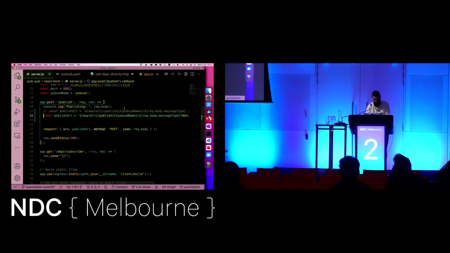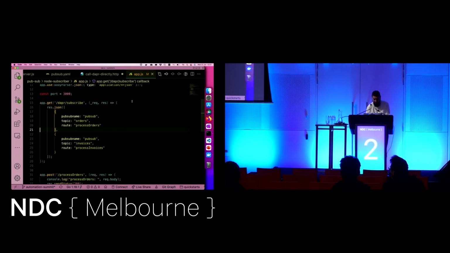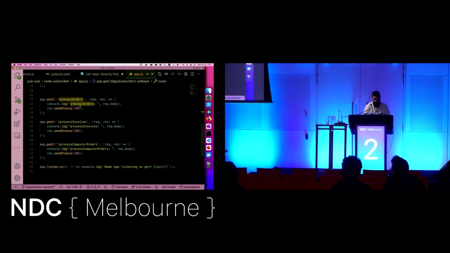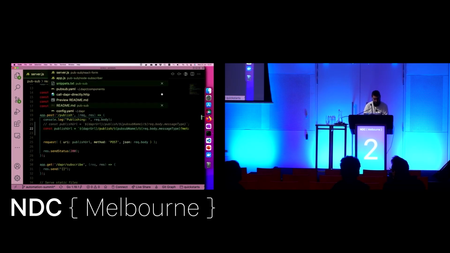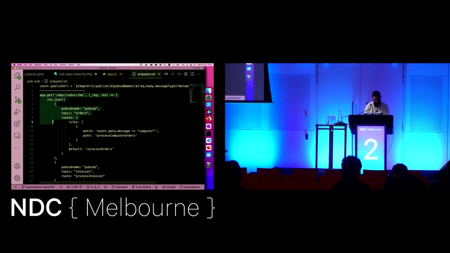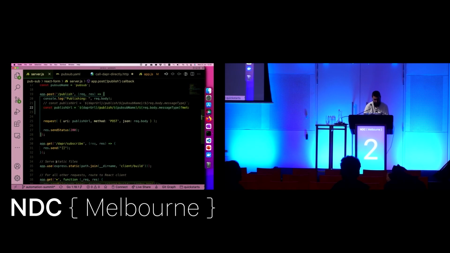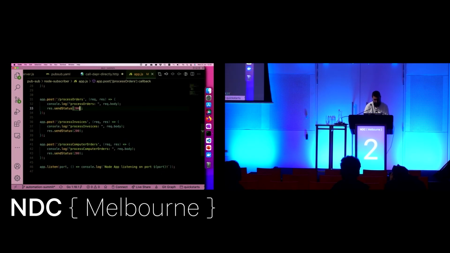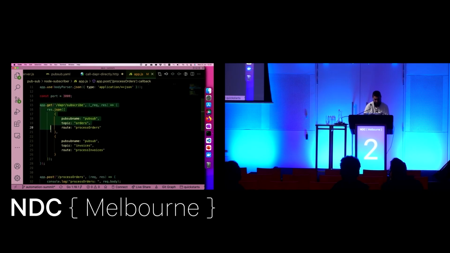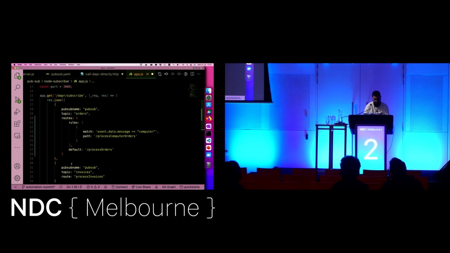If we go to our app and we look here, you can see that this is the route we have. Imagine that in the orders endpoint, the process orders, we want to have a lot of logic around specific subtypes within the topic that's called order. If I go back to my snippet and I'll borrow these lines and replace it with this. All right, so let's examine the code.